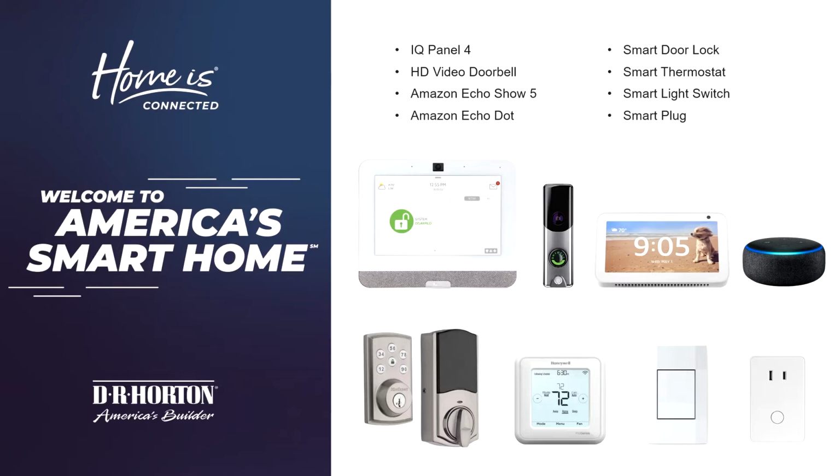Part of this was just simplicity. I mean, these are all things that can grow with the customer. Their house can be smart at the beginning, and then they can grow with it with different devices. For us, it was the ability to be scalable. I mean, 100,000 homes, it's a lot, so we need products that we can actually scale and know that we're going to get them and actually can control that supply chain issue. So most of those products are all simple products to get. They're scalable. We can actually expand that with the customer.